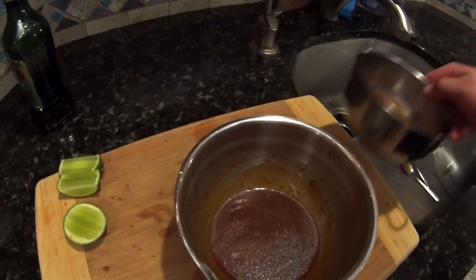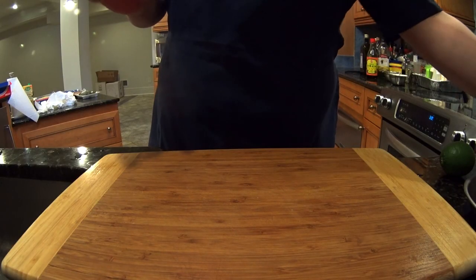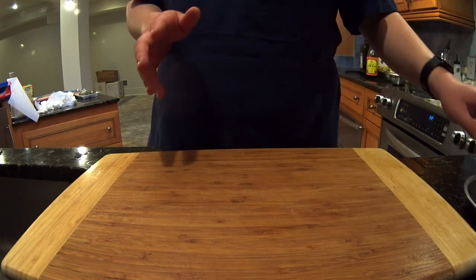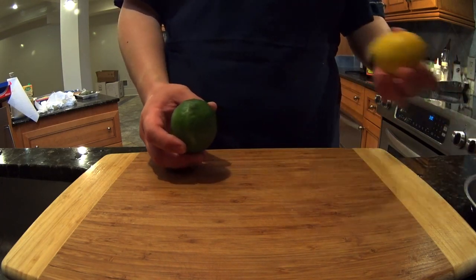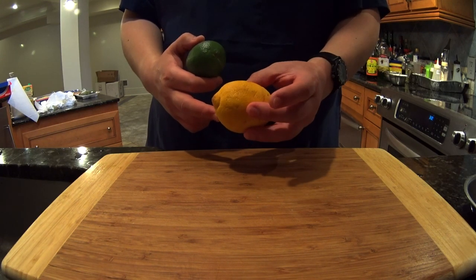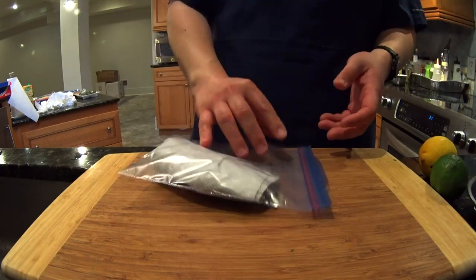Okay. So these are the two sauces, the two glazes. The other part of this dish is we need some lime slices, and unfortunately this is the last lime I have. I might need more, so I'm going to borrow a kind of gnarly looking lemon, but it should be fine. And what you also need is some thyme sprigs.